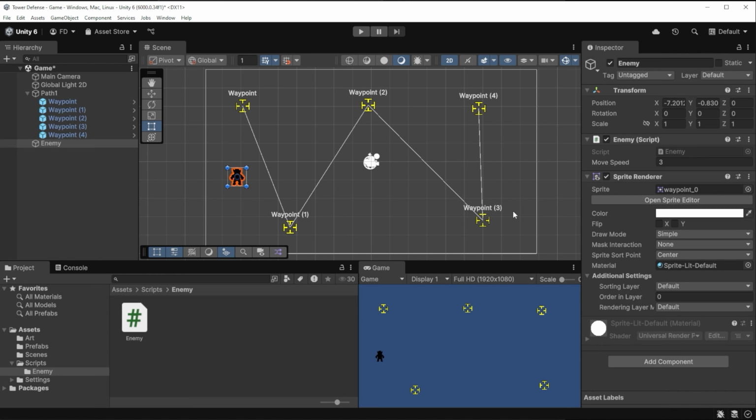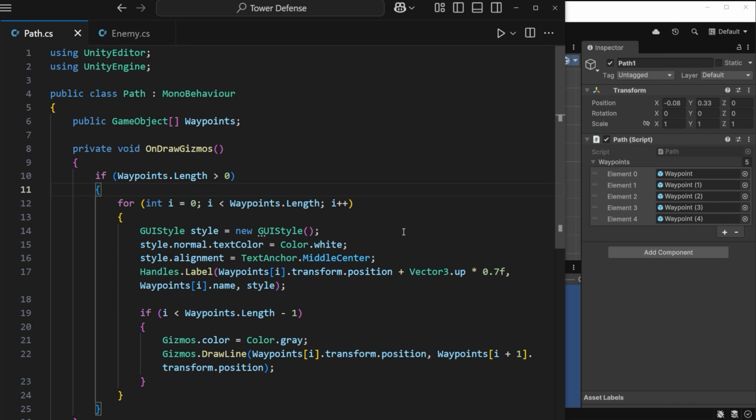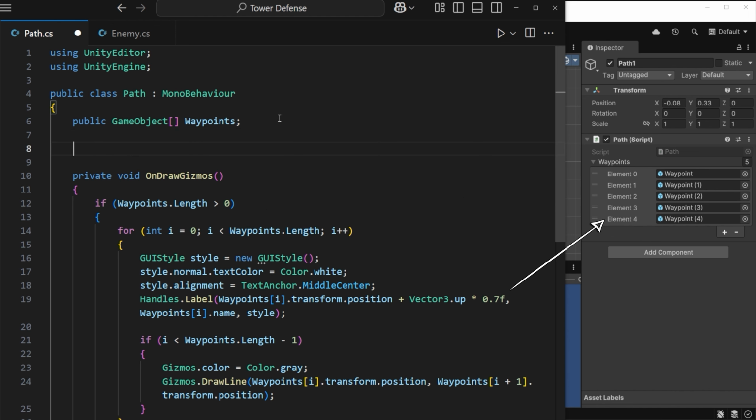So now, instead of making the enemy move to a position like that, I want the enemy to move from waypoint to waypoint following a path. I select my path1 game object and I open the path script. To move along the path from waypoint to waypoint, we need a method that will give us the position of a waypoint, depending on an index in the waypoints array. When I call it and I ask what is the position of the element at index 1 in the waypoints array, I want this method to give me x, y, and z position of wherever in the scene we placed this waypoint object. Indexes start from 0, so 0, 1, 2, 3, 4.